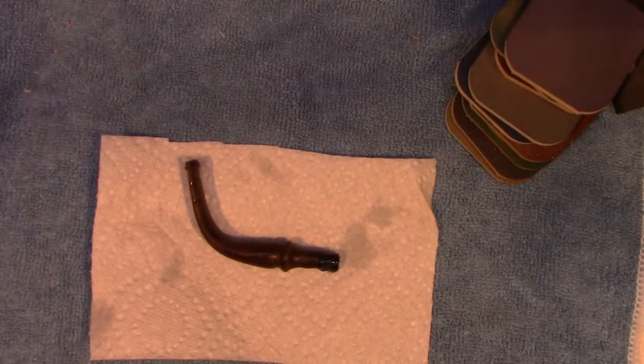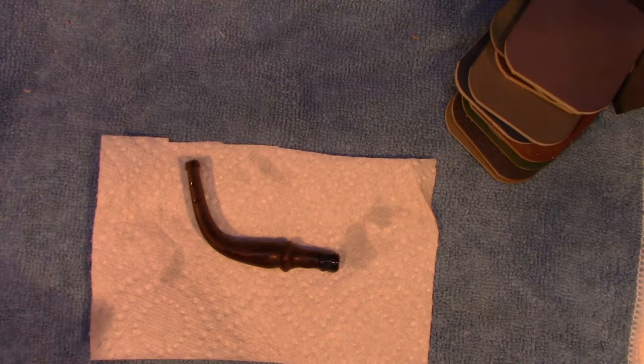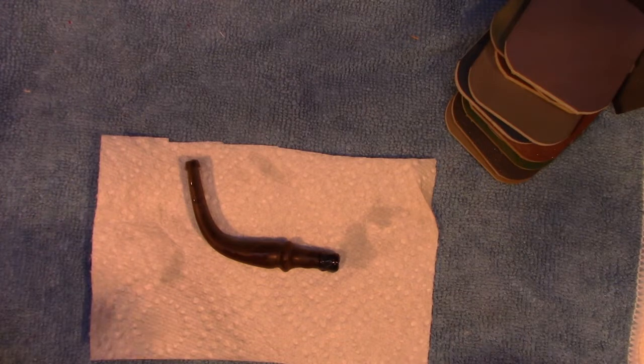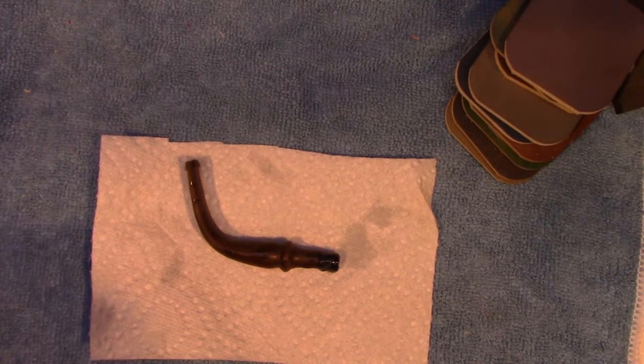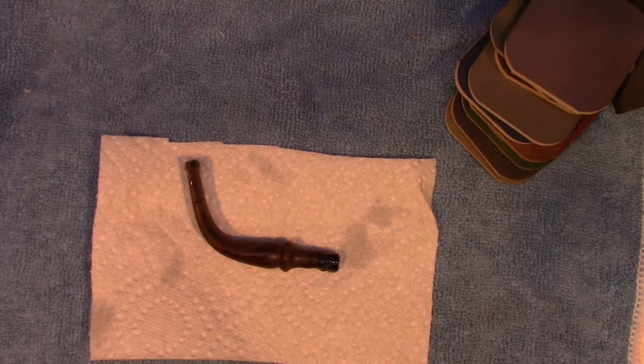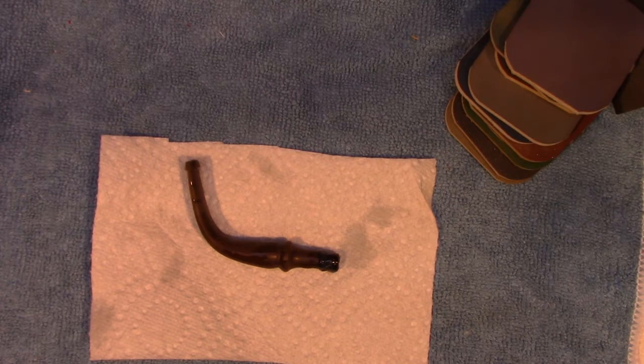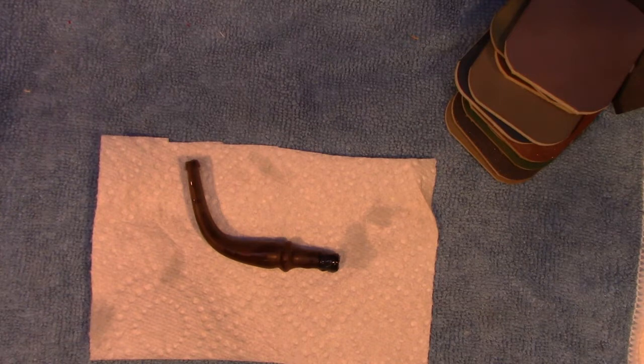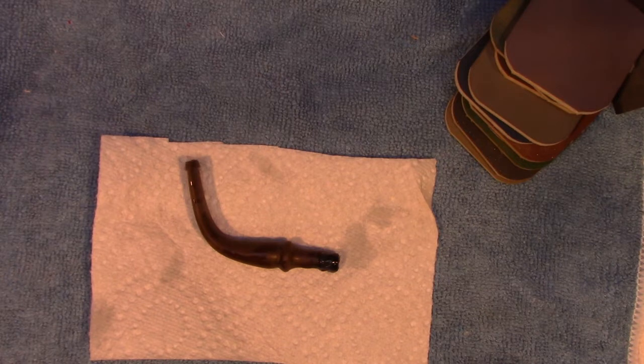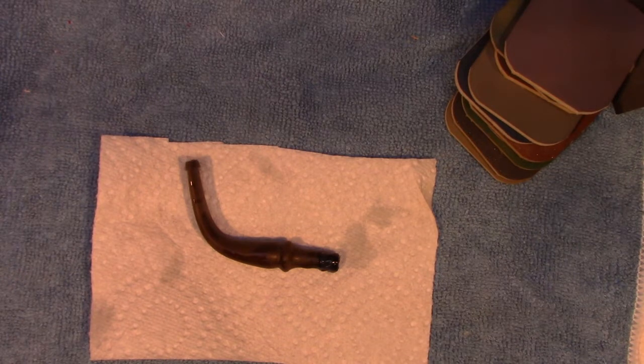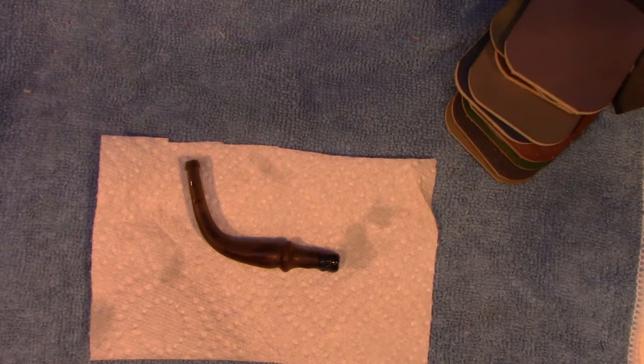We let that soak for three hours, and I've rinsed it twice with just regular water to take out any of the peroxide that might have been remaining. Just to clarify the recipe: it was two parts water, which was warm or hot tap water, as hot as you can get it from the tap. It doesn't need to be boiling. Two parts water to one part three percent peroxide, which is just regular drugstore peroxide. Mix those together, add the stem.